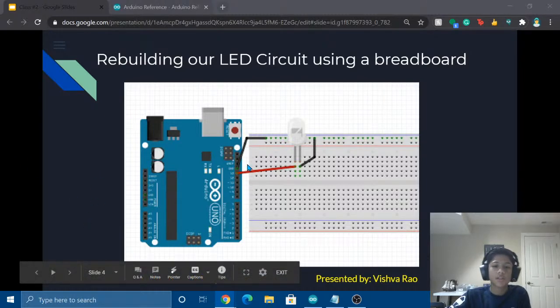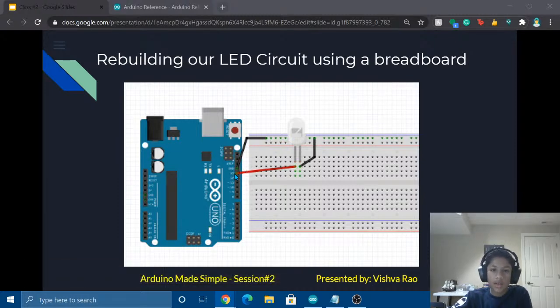So in this circuit, you'll notice that instead of having our LED directly plugged into the ground port and the pin 13, we have a cable connecting the ground pin to this rail right here, and you'll see that this whole rail is kind of highlighted in green.